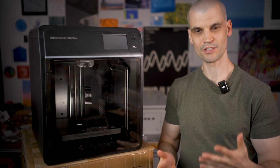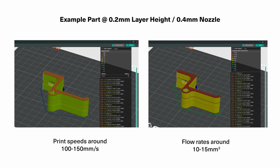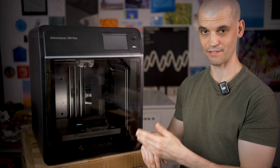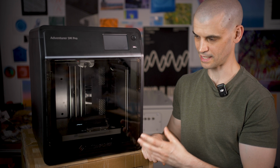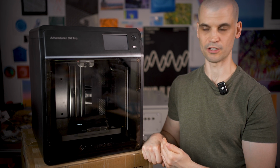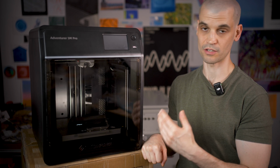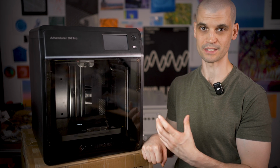Now with the profiles that you get with the Orca slicer, I haven't really seen anything that's pushing this to its limits. The maximum flow rate that I've seen for the things that I'm slicing in Orca is about 15 to 20. I think this could definitely be pushed faster, but I'm guessing that they are dialing things back a little bit to make sure you've got consistency in terms of the quality of the print and the repeatability of it as well.